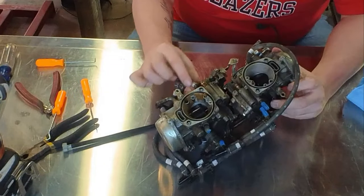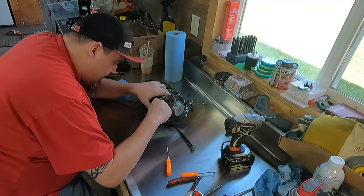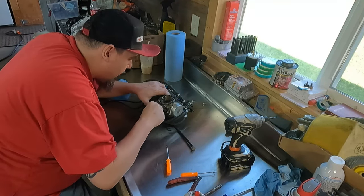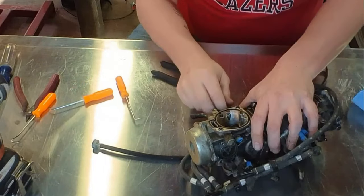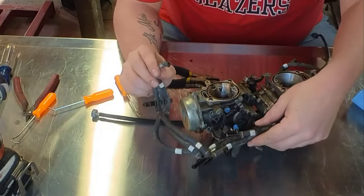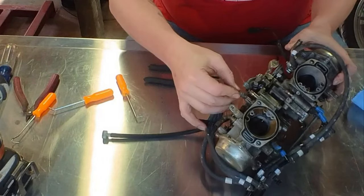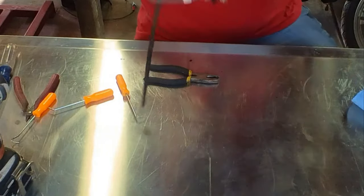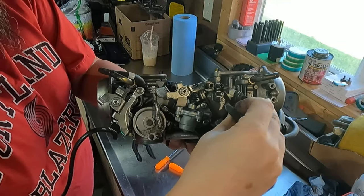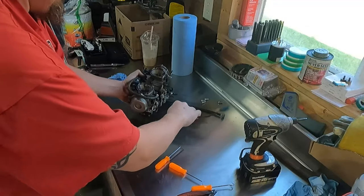I'll go ahead and disconnect these vacuum lines right here now. It always amazes me. Some lines will just come off super easy, and some of these will just fight you every step of the way. Pretty annoying. Okay. All right, so those came off right here. These. Those. Right there. Right there. Okay. Boom, boom. Take those off.